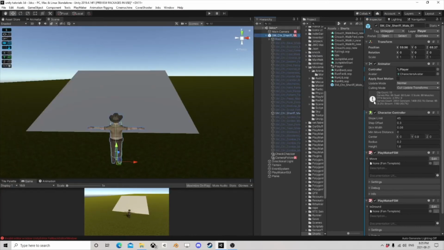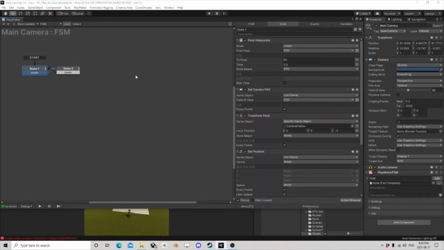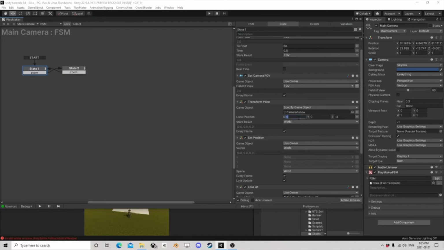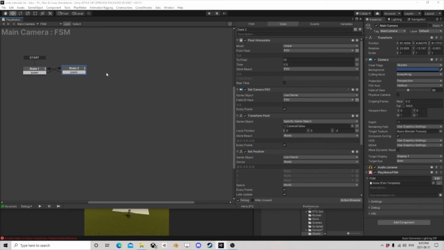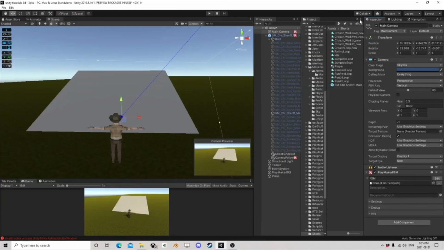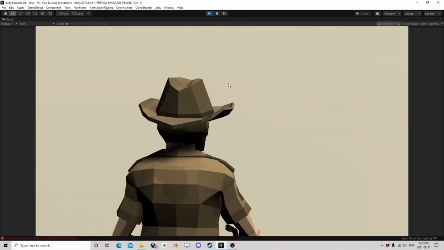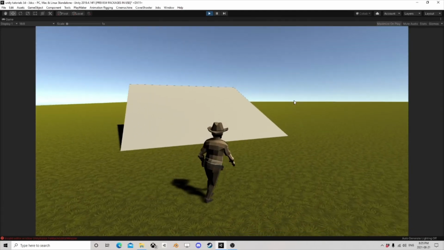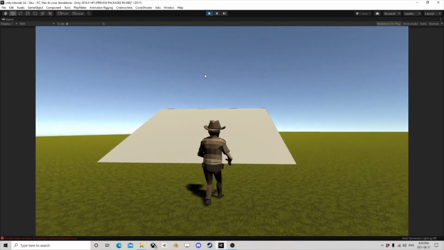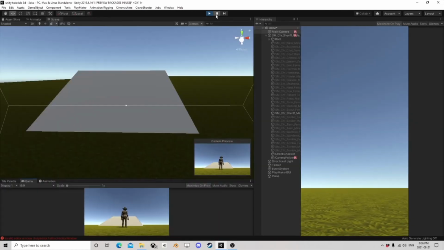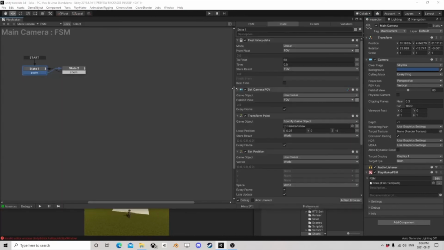The other thing I want to do is go into the camera, change the camera, because we have transform point. I'm also going to bring this over just a tiny bit. I'm going to go say 0.25. And when we zoom in, I think I'm going to take that over to a 0.5. Let's see how that reacts. See, I don't know. That could probably go over some more. So let's just keep adjusting that.